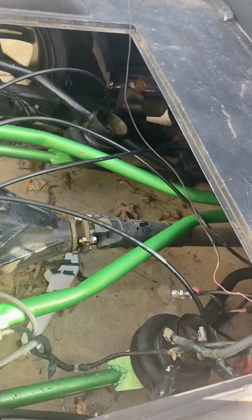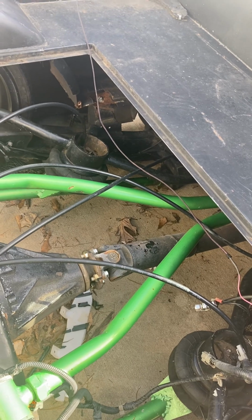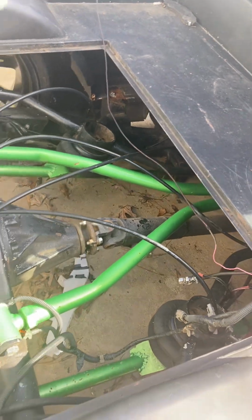And during the process, I also swapped up the bags, the airlines, because now when you hit the left side, the right side picks up instead. I've got to swap all that around.